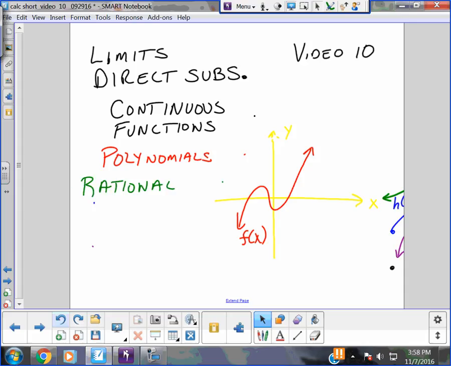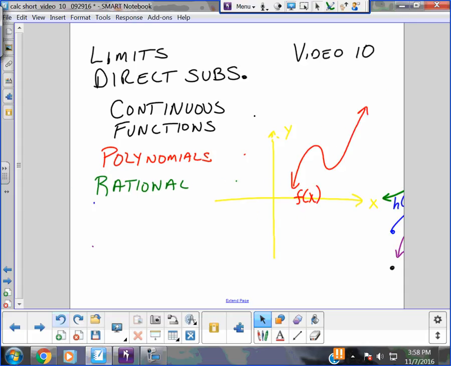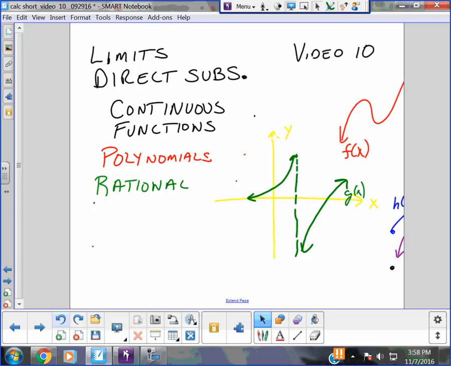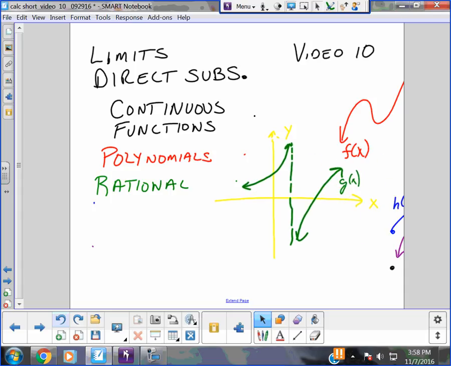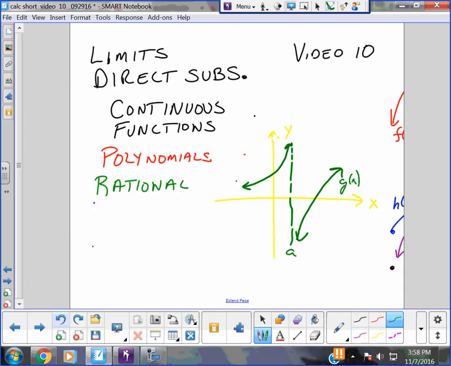Another one that's continuous are rational functions. And often students don't think about this. A rational function in its domain is continuous. Because we recall that here at A, this function, that A is not in the domain. Right now, for the function I put on the board, it's continuous everywhere. So if we look in spots, well, obviously it's continuous at that spot, and it has a limit. All right? So rational functions within their domain.